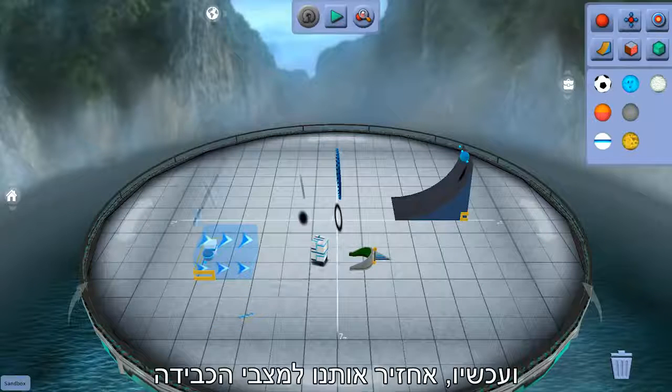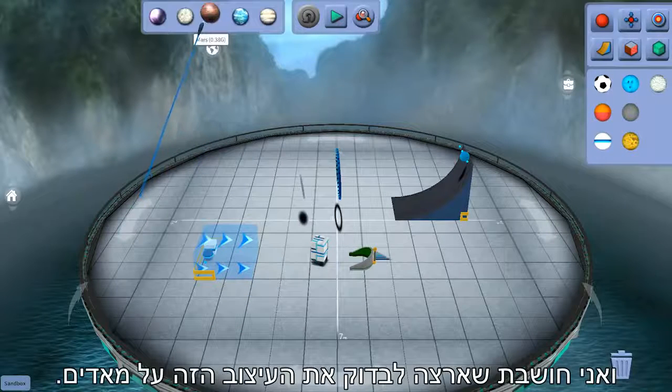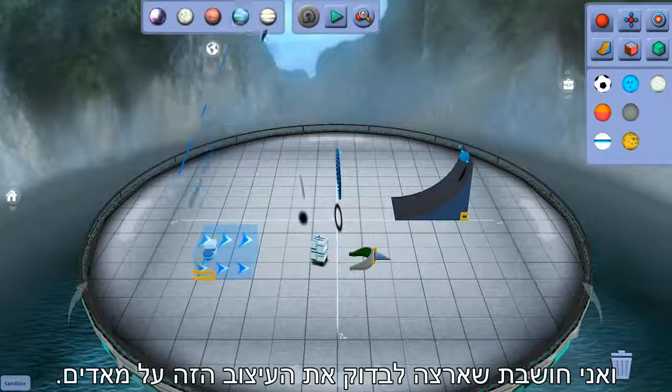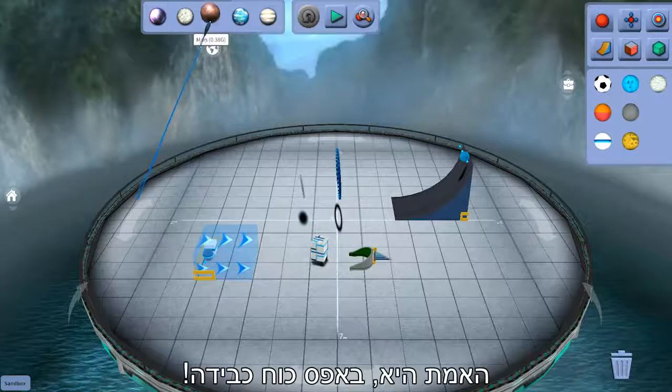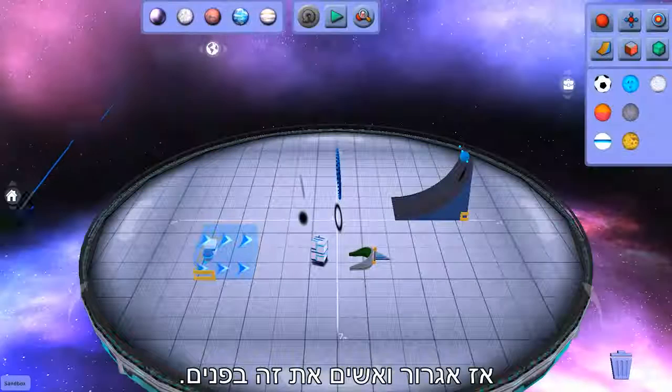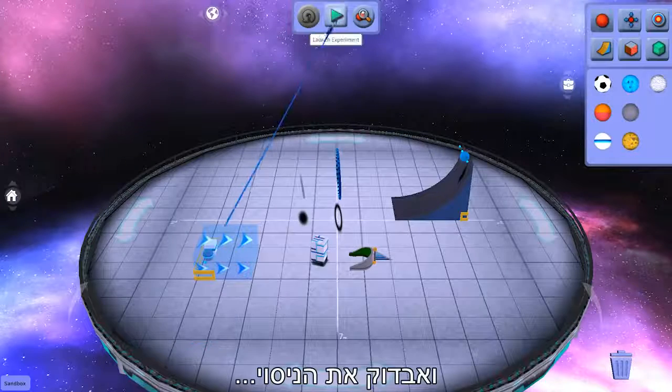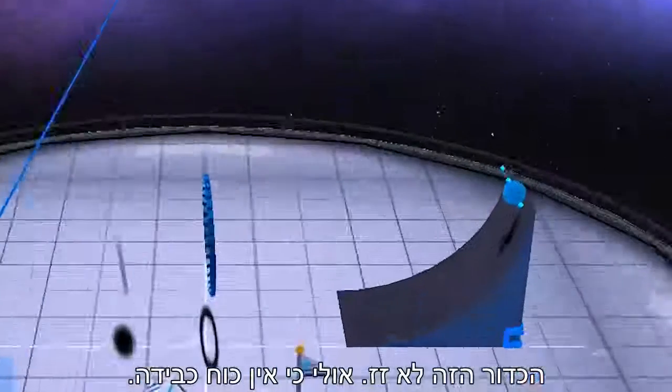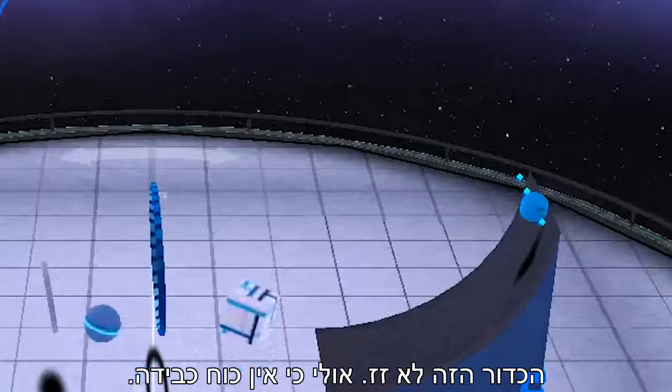And now is when I'm going to bring us back to the gravity states. And I'm thinking I'd like to test this design on Mars, actually in 0 gravity. So I'll drag and drop that in and test the experiment. And interesting, this ball didn't move, maybe because there's no gravity.